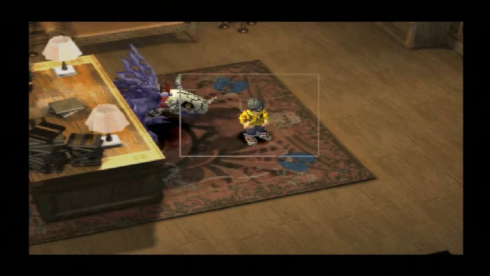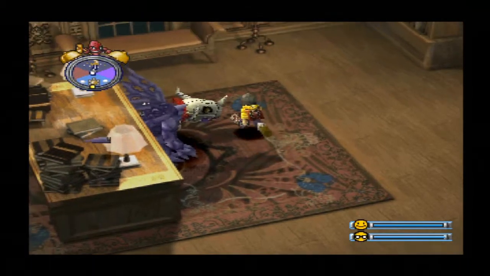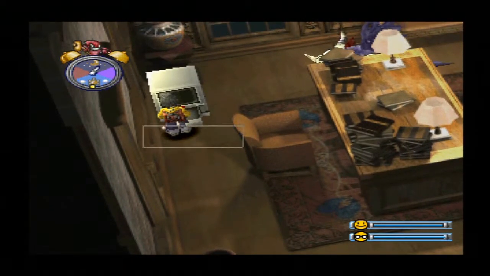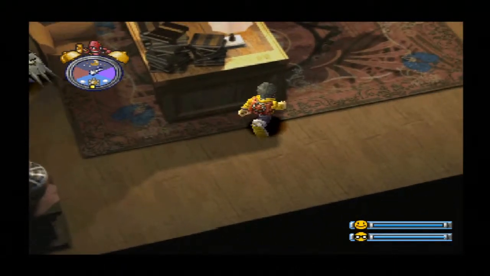Bloody right. But yeah, as you saw, Metal Greymon did actually take some damage from that fall. Must have been one hell of a fall, considering, you know. And we found more medicine. Probably best just to sell this stuff.